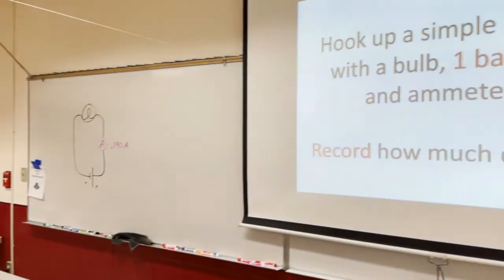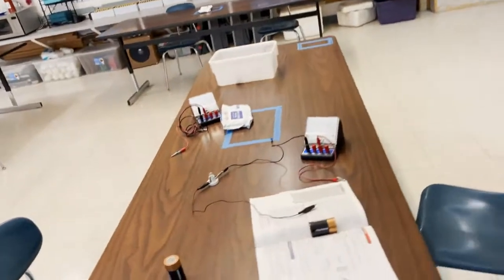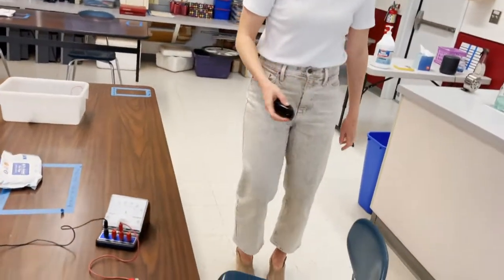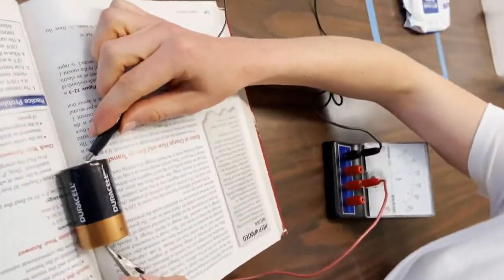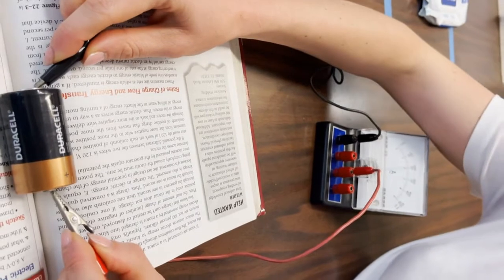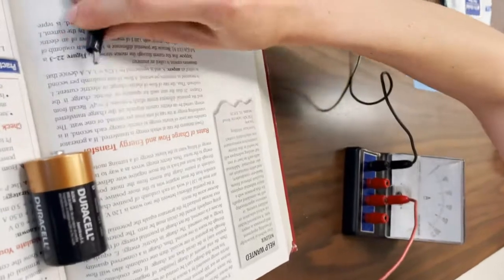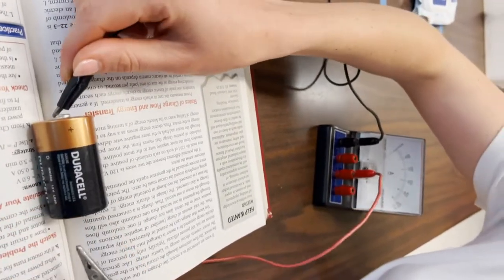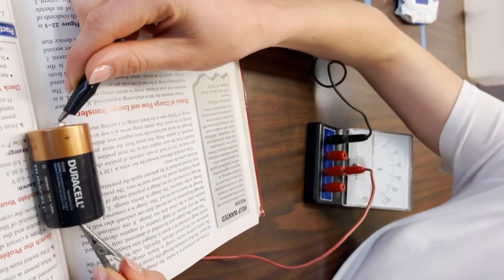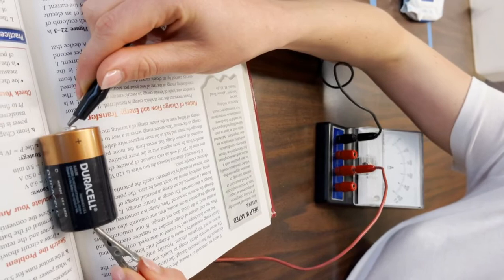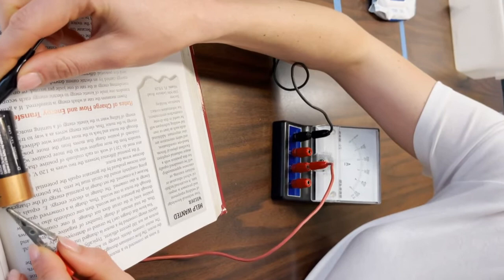Let's turn that battery around before we go to the next one. Okay, so before, this is the way it just was. 190 milliamps. What happens if I take the battery and we flip it around? Let's find out. Now you see that? The needle goes down. Let me flip it around, let's do it the other way. Back to where we started.